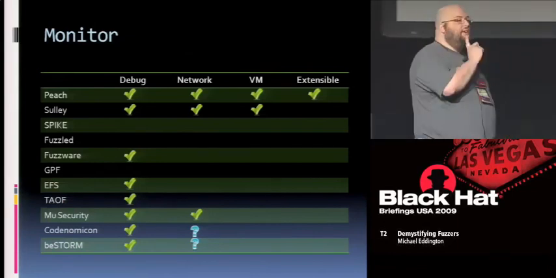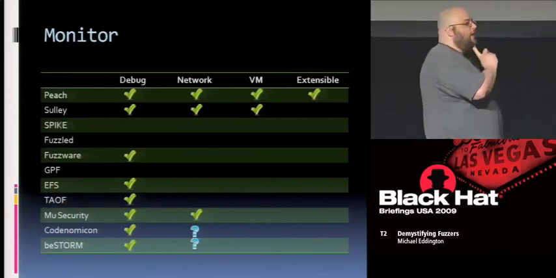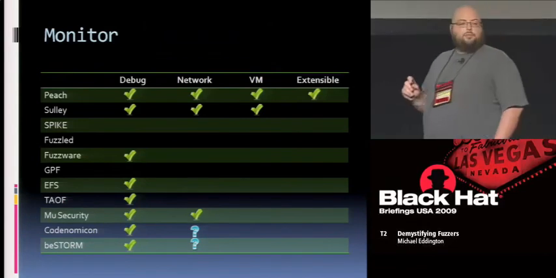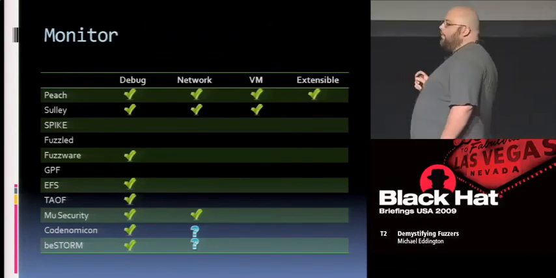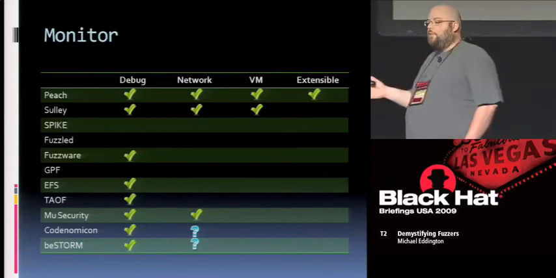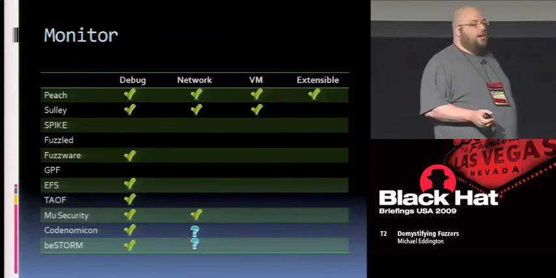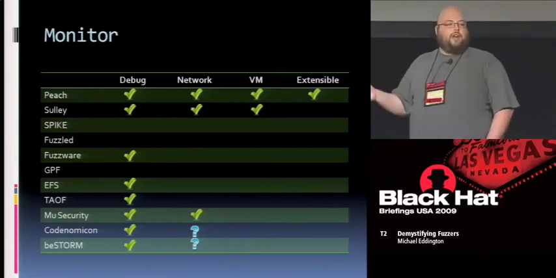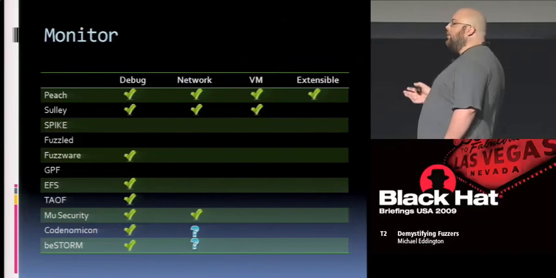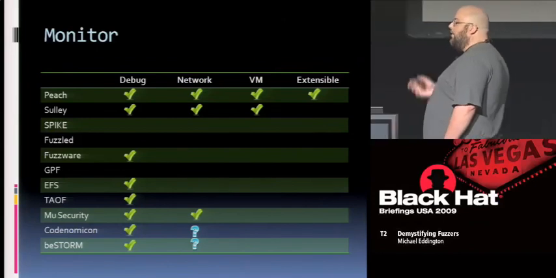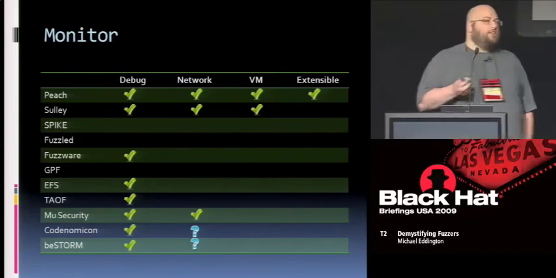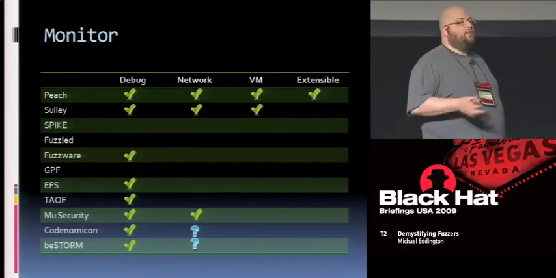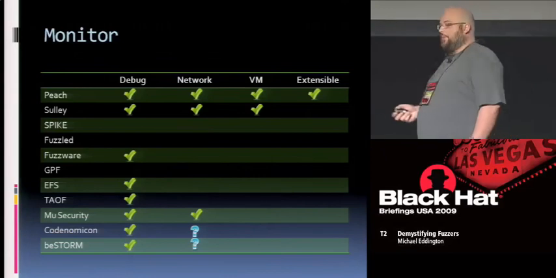So the question is, how many fuzzers do this? Well, it turns out that the large majority do debugging. Only one network fuzzer took network captures, aside from Peach, which is a general fuzzer. And aside from Sulley, which has specific support for VMs but doesn't necessarily have a really extensible interface to add other things. And Peach, it turned out, and this really surprised me, was the only fuzzer out there that actually supported fully extensible monitoring capabilities.